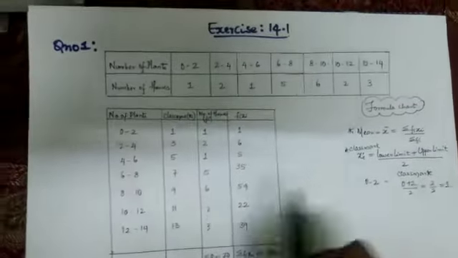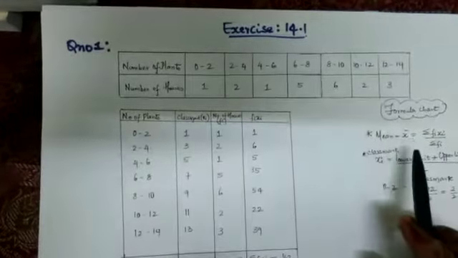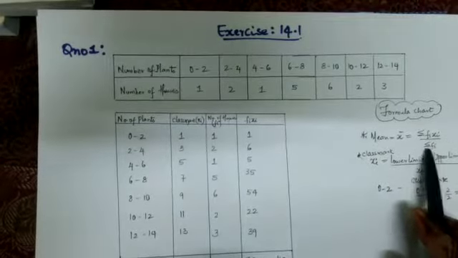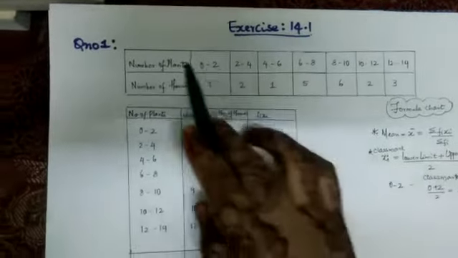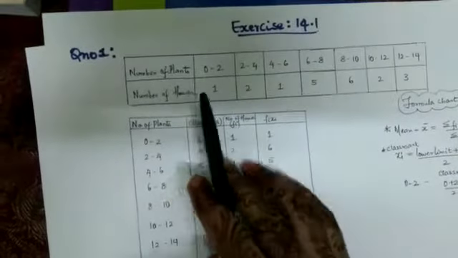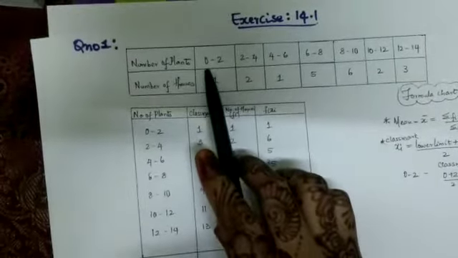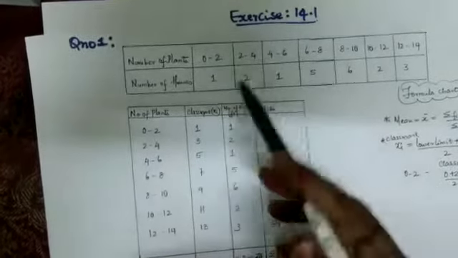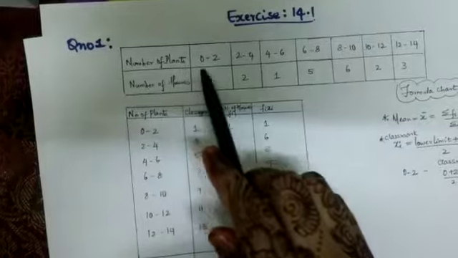Hi everyone. So as we have discussed about mean, the formula is summation or sigma fi xi by sigma fi. Here we are ready with one problem which is in grouped form. In the previous example we had seen ungrouped data and we found the mean in two different ways. So here grouped data is given.